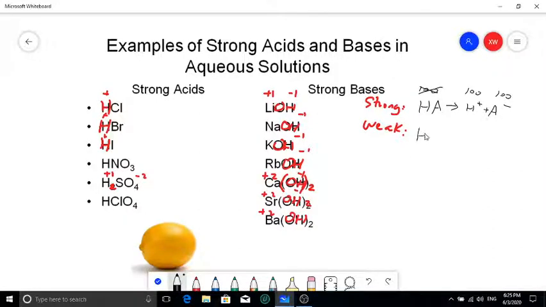Now, whereas the weak one, let me use a HA prime recipe and the weak one. Okay, it does the same. Okay, almost. But you may start with 100 of these, but you only end up with maybe 3 of these. That means there will be 97 left over. So you see here is the ratio, the efficiency of the acid that makes them stronger or weaker relatively. Okay, so that's basically the same with base as well.